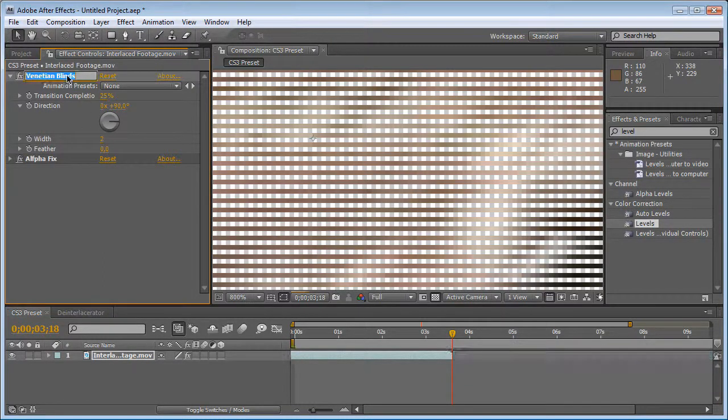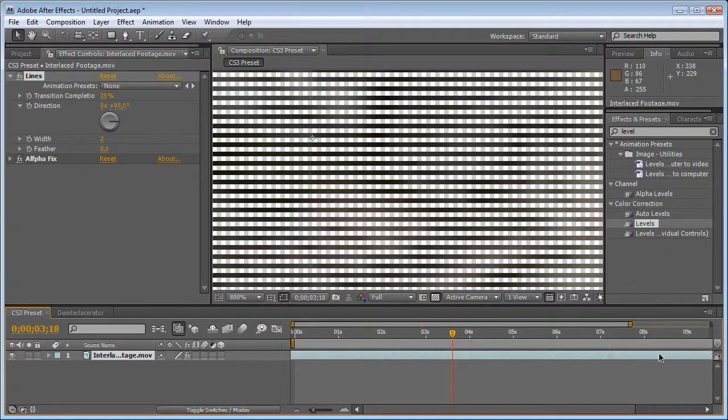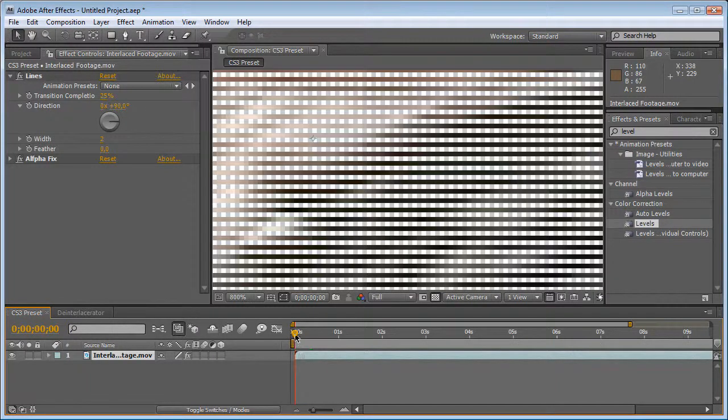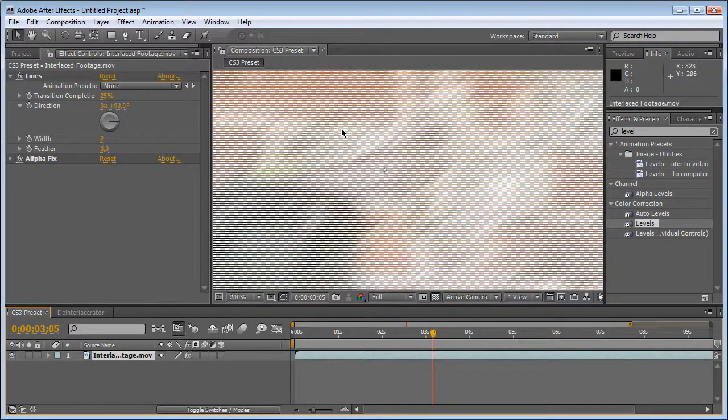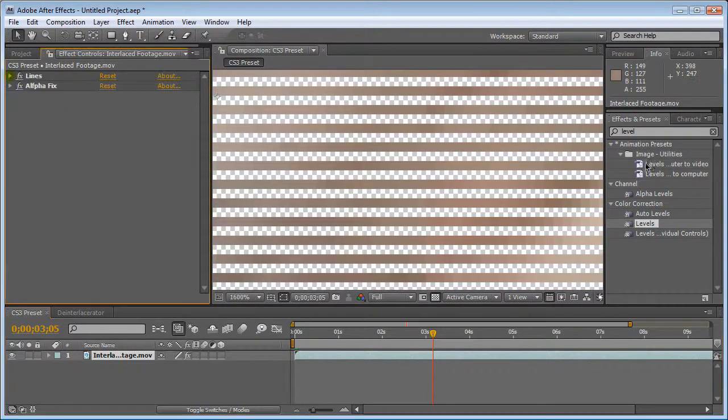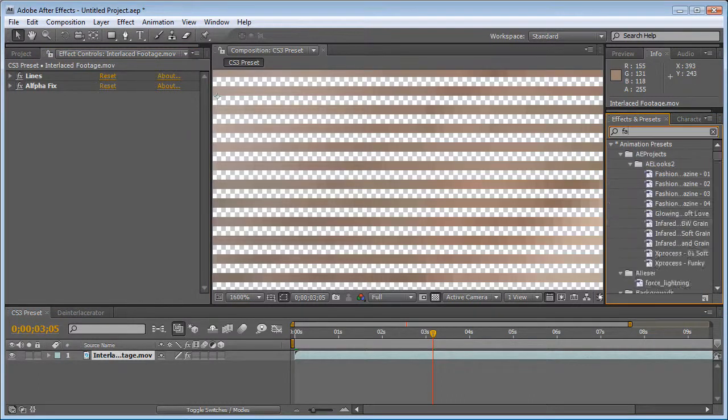Now we need to blend those together. So we're going to add Fast Blur.